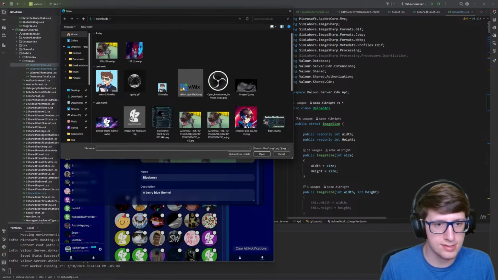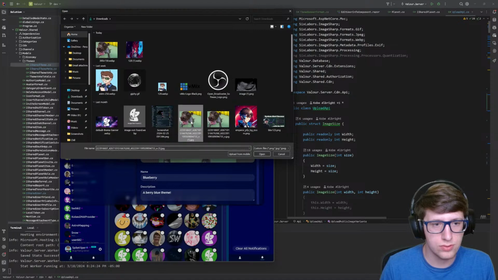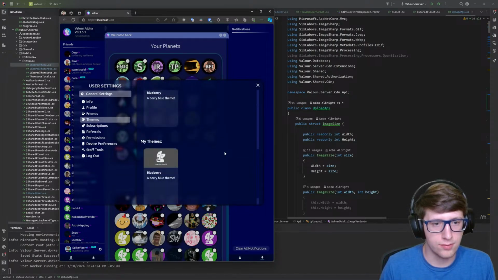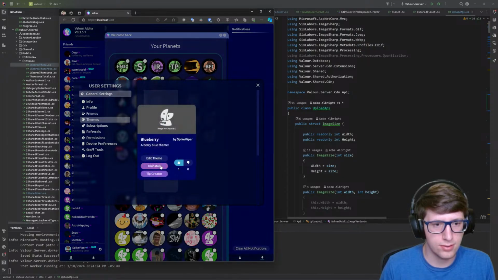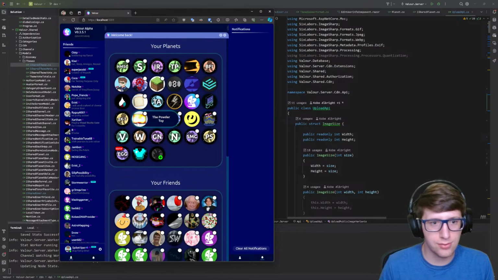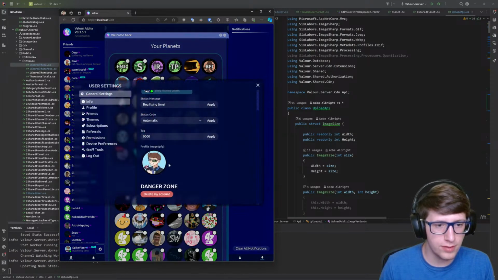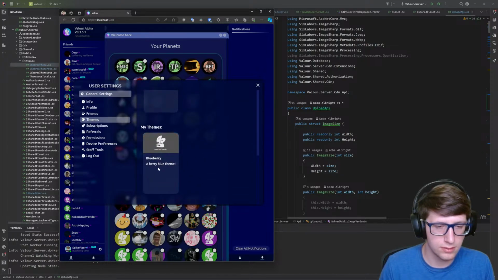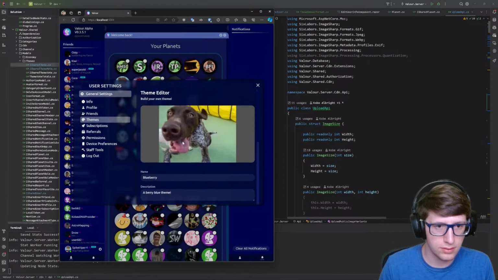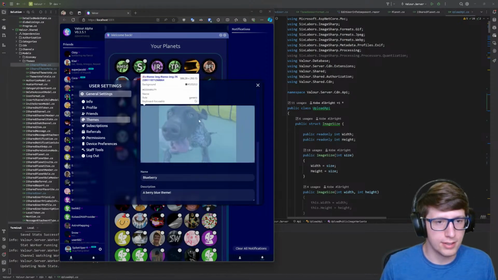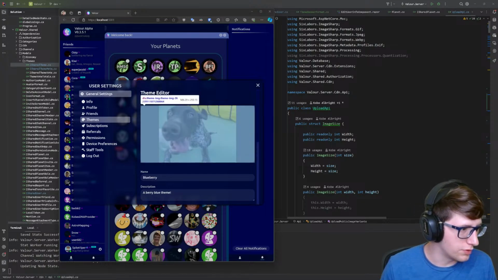Right, so we click this. We're gonna once again choose this image of Charlotte. We're gonna confirm. We're gonna wait for it to do its thing. And now, wide? No, not wide. Why is she not wide? This should be a very wide dog. What is going on here? Let me check if we are getting a cached version of the image first of all, because that would be an issue.